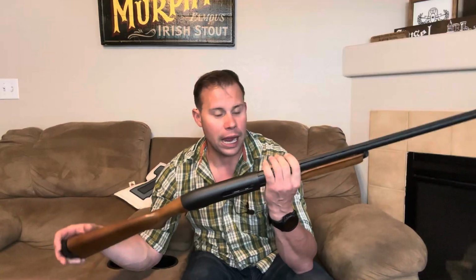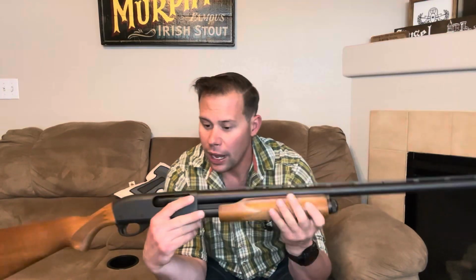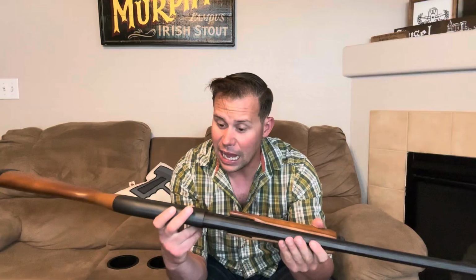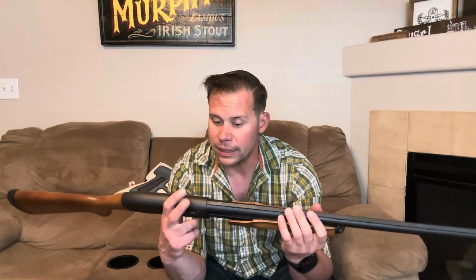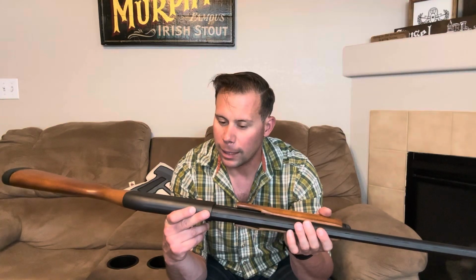All right, so our finish is a simple matte finish, and this is probably one of the biggest departures between this and the Remington 870 Wingmaster. The Wingmaster has a lovely blued finish and nice, well glossed, good grain wood and all that kind of stuff. This is very simple, and I'll tell you that the finish is very durable. I've owned this gun for decades, and while you can definitely see evidence of where it has had some wear and tear, be it dings out in the field or a little bit of safe wear, the finish is holding up exceedingly well.